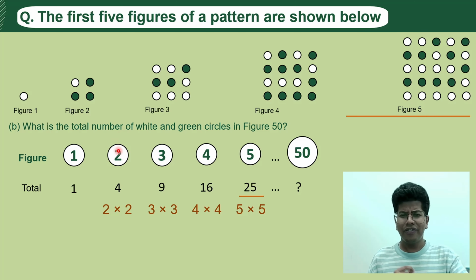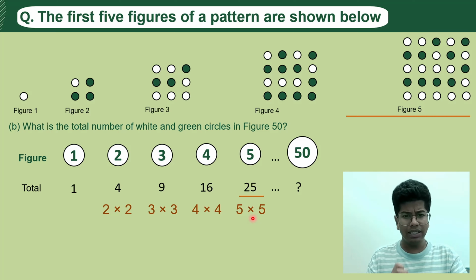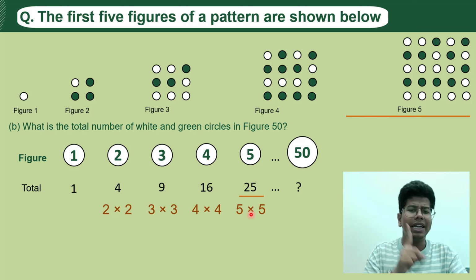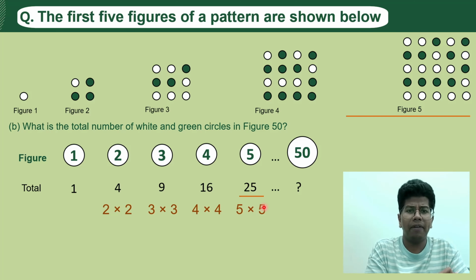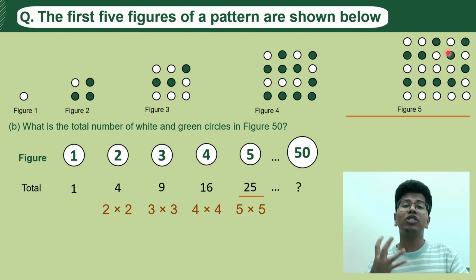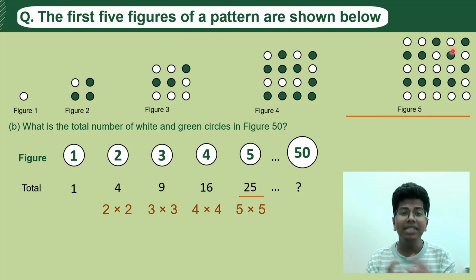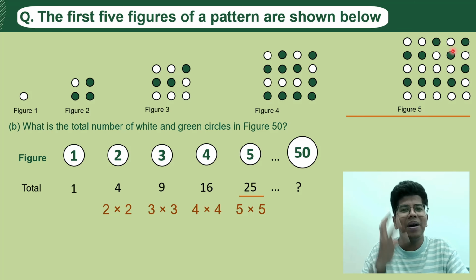Just check. Figure 2 is 2 times 2. Figure 3 is 3 times 3. Figure 4 is 4 times 4. Figure 5 is 5 times 5. There is a speciality of this type of numbers that we can see. The speciality is, check, the number is multiplied with itself. All the numbers, it's 4 times 4, 5 times 5. And when the number is multiplied with itself, which type of figure does it form? Yes, it forms the sides of a square. It forms a square. That is the reason why these numbers are particularly called square numbers.